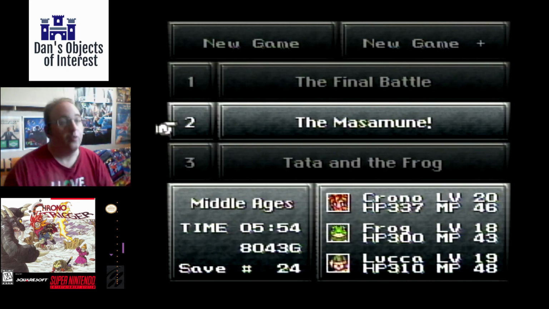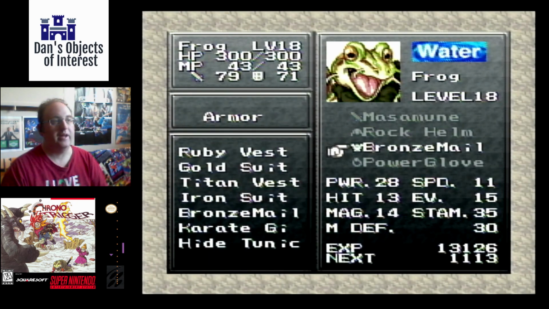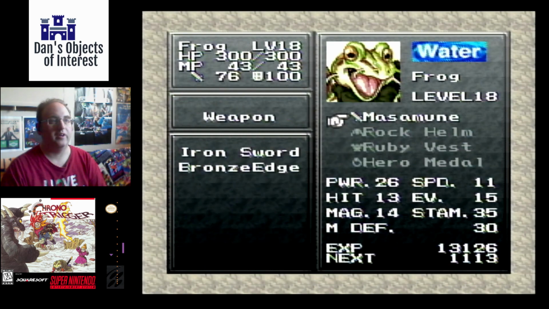I will equip my glasses so I can actually see what I'm doing. And we're right outside the castle. Let's check Frog's equipment, because we didn't before. Yeah, we need to update what he's using for sure. He still has the bronze helm and bronze mail and the power glove. So we'll give him that extra rock helm and ruby vest we got. And we should have the hero ring, or hero medal, rather, on him. That ups the critical hit rate of the Masamune, since he has that equipped now.